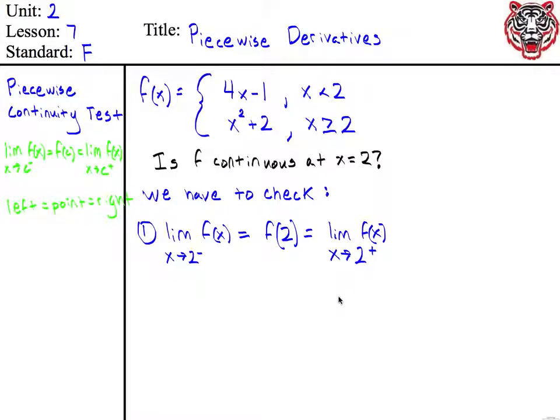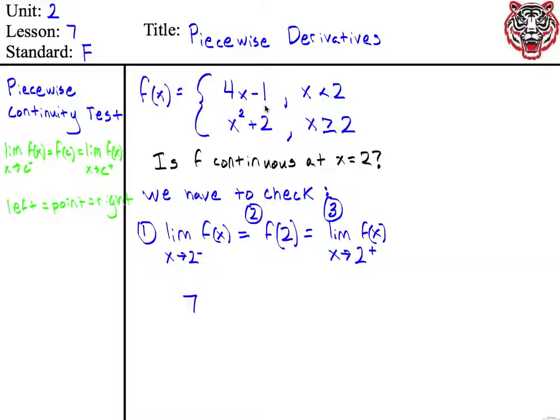Perfect. So that was 1, this is 2, and this is 3. We checked all three of these things. So underneath here, let's write what they're equal to. What is the limit of f of x as x approaches 2 from the negative side? 7. Hold on, I'll pause here because she got that really fast. It's usually top is left, bottom is right. Set x equal to 2: 4 times 2 equals 8, minus 1 equals 7.